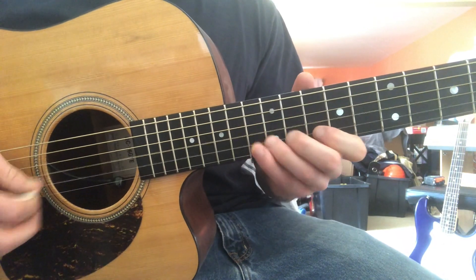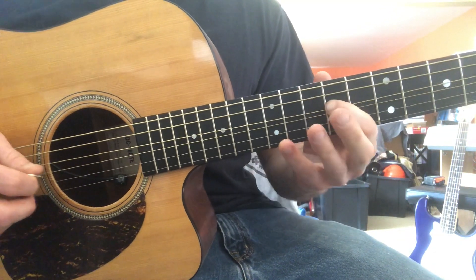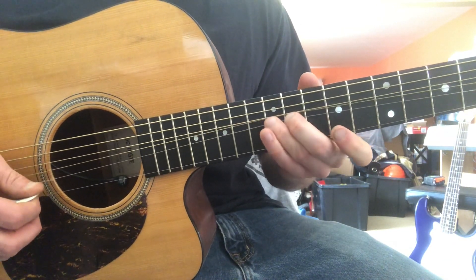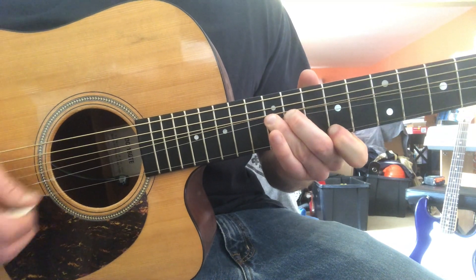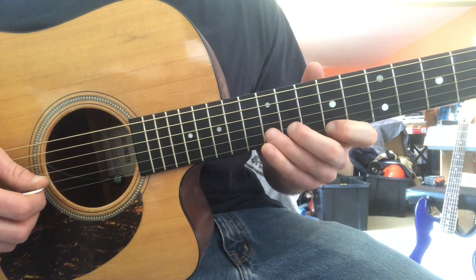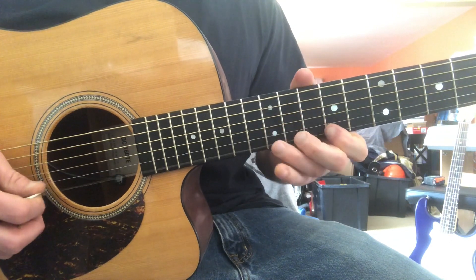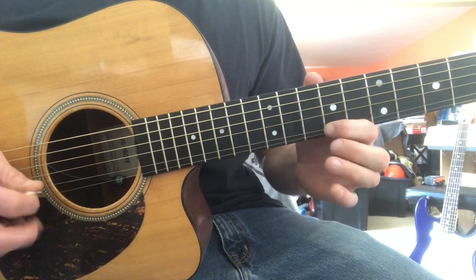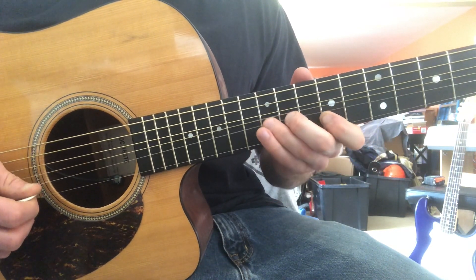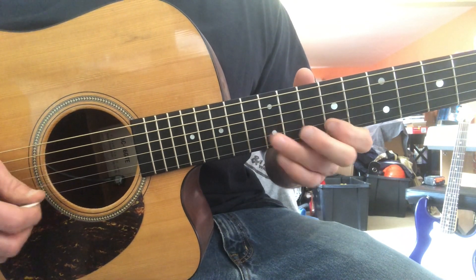This line is from Sublime, so let's break it down. We're starting with a unison bend — 12th fret bending up to a unison on a C sharp, 9th fret of the high E string. That's your first line: I bend up and then I let go of the bend.